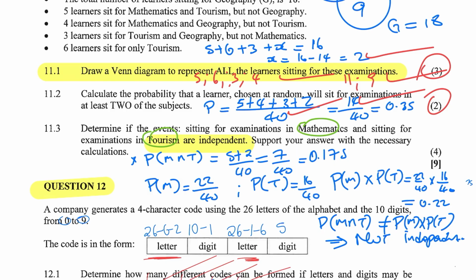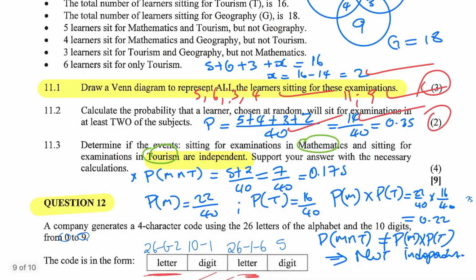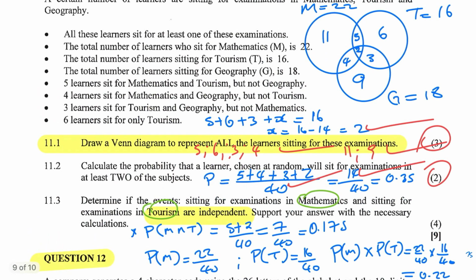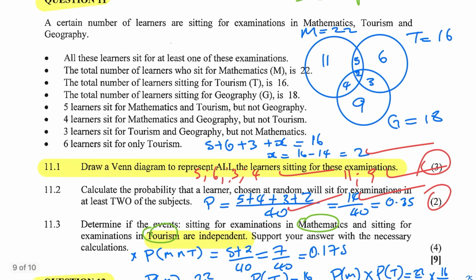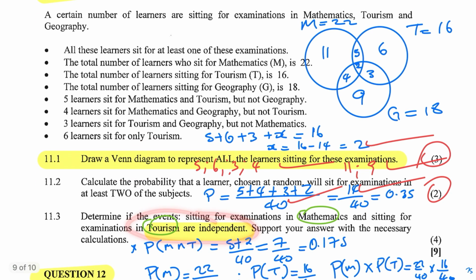Right, so that's how you prove if two events are independent or not independent. Let me know if you have any questions here. You are always going to be getting this question, so it's very important that you understand it and get the gist of what is happening. It's very important that you understand how to draw your Venn diagram, how to answer independent and dependent questions, and also mutually exclusive and mutually inclusive questions.